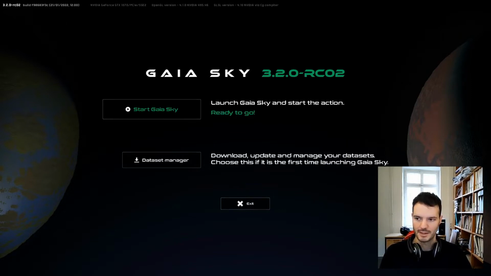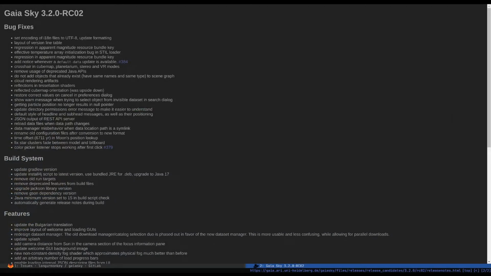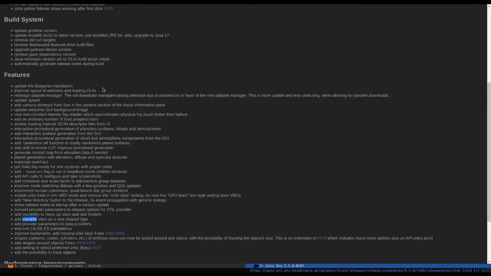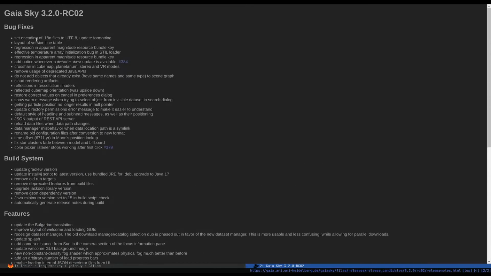Maybe we start by looking at the release notes of this new version. These are the release notes for Gaia Sky 3.2.0 release candidate 2. That's the latest version that's out.